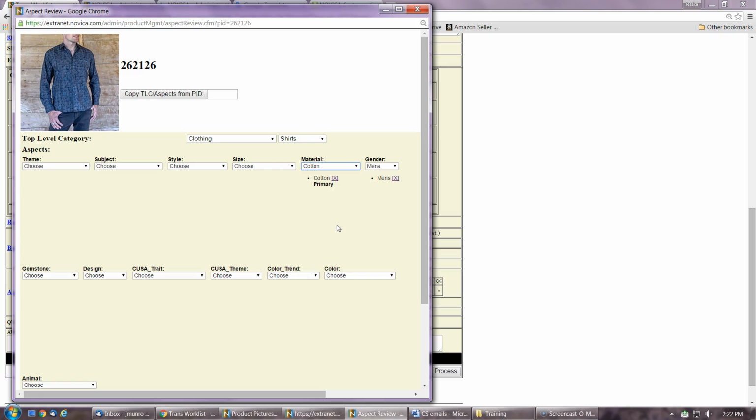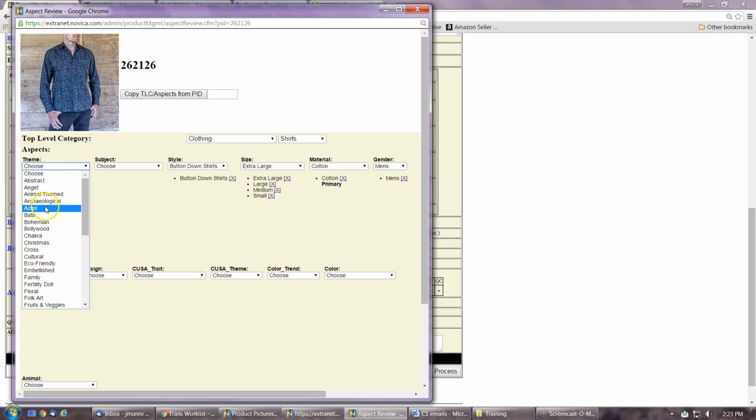Under size, you'll enter the sizes in which the shirt will be carried. As the region indicated, that will be small, medium, large, and extra large. Under the style aspect, I would select button-down shirts, as it is the most appropriate option. The subject aspect is not in use.